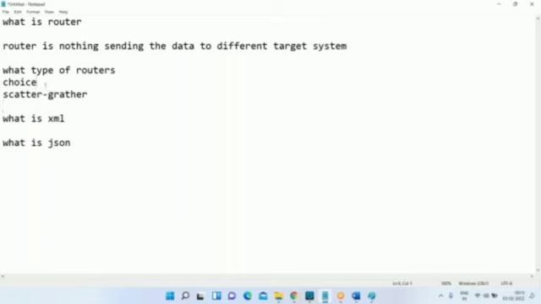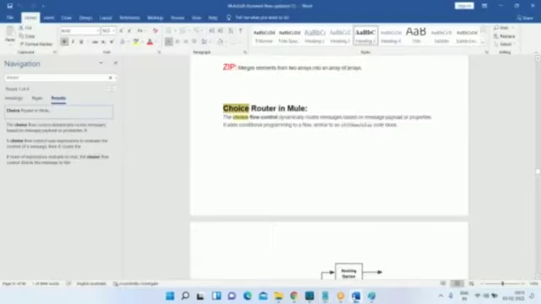So what is the choice router? Choice is a flow control that dynamically routes the message based on the message payload or properties. It adds conditional programming to the flow, similar to if and else code blocks.